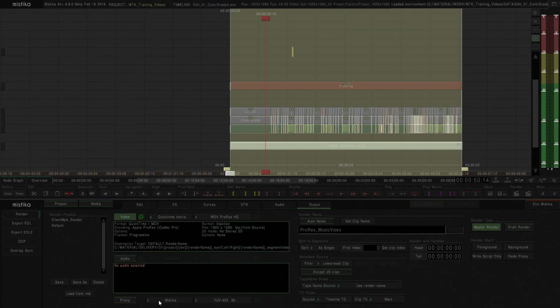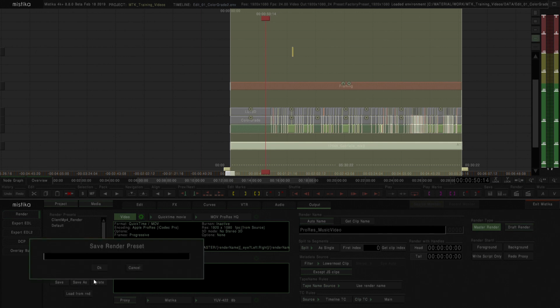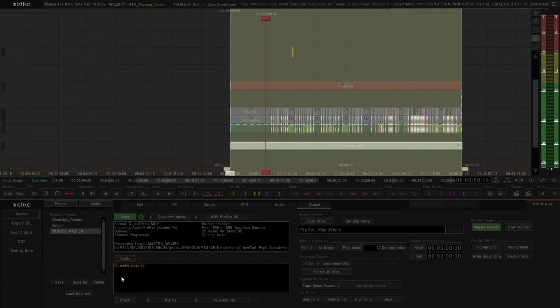I press OK, and if I wanted to, which I do, I'm going to press save as, and here in save as I'm going to type in ProRes master. So every time I want to do a ProRes master in any project I work in, that is the preset that I'm going to use.